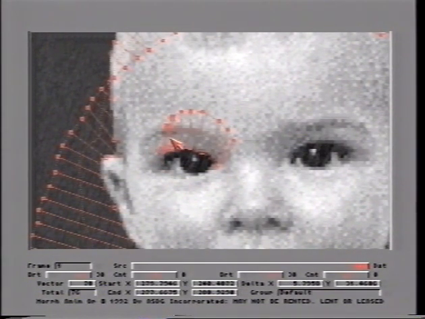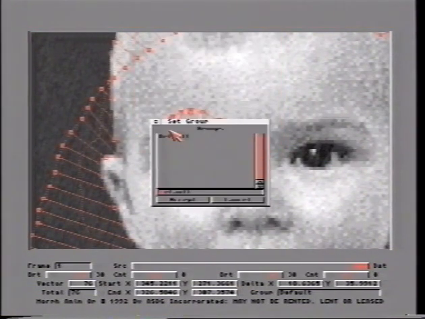Now I can select that group of vectors together and save them. This means if I want to repeat the morph, I can call those up quickly and make the adjustments without having to redraw them all. Enter the name of the vector group at the keyboard. I'm calling them left eye.